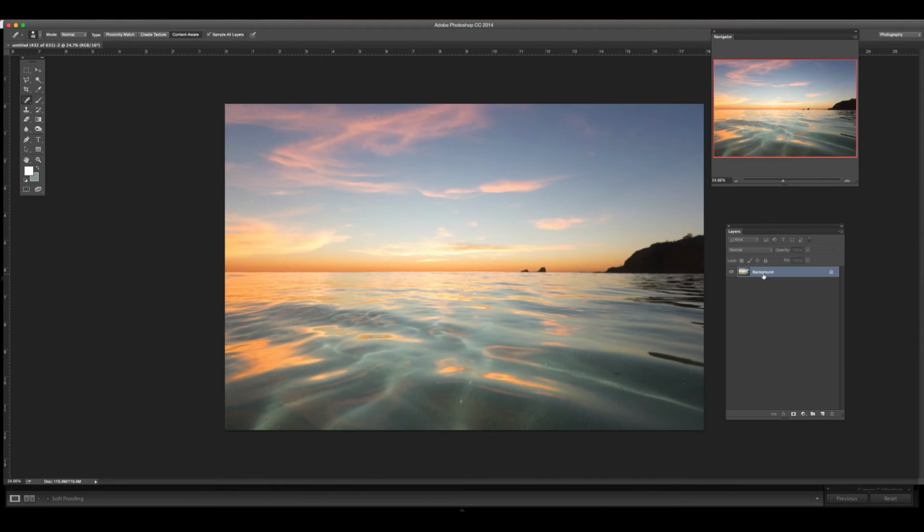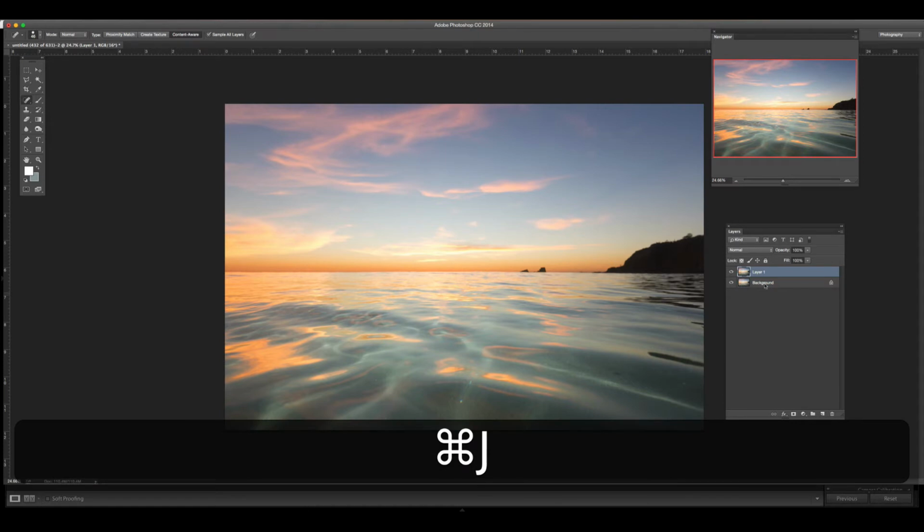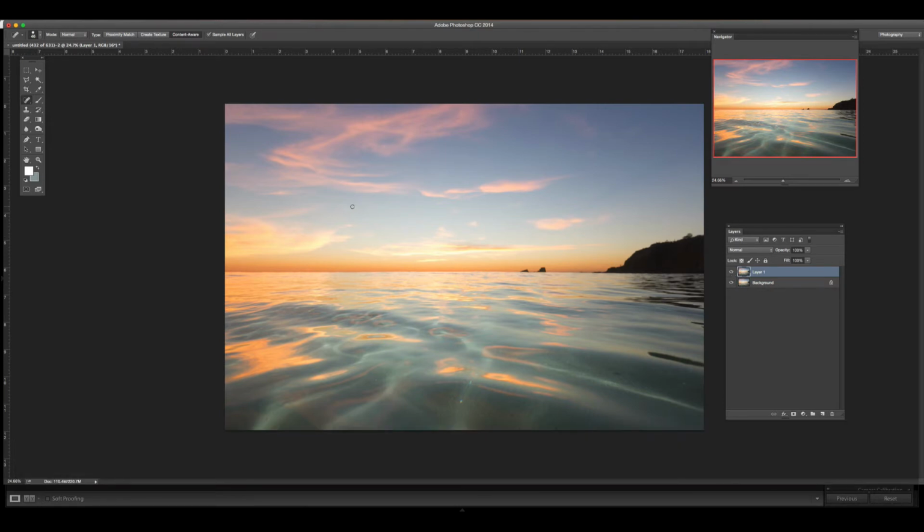So right now, I'm going to go ahead and hit Command J, which is the Apple J on the Mac, and duplicate that layer. So that way, if I do an adjustment, I'm not touching the original layer. Now there's a couple ways of doing it. You can create a layer this way and just work on that. That way it doesn't add to the file size too much. It's just a clear layer, so anything you do on there, you're not affecting the actual image itself.